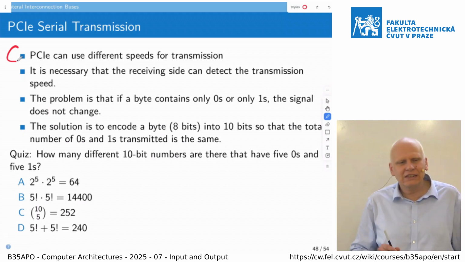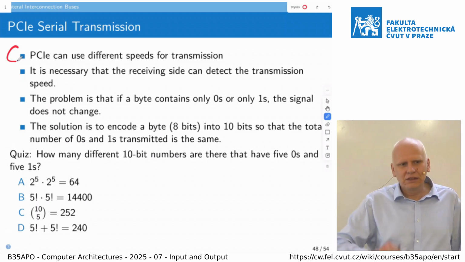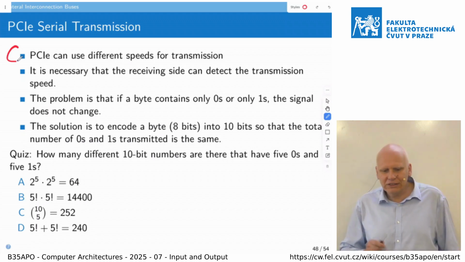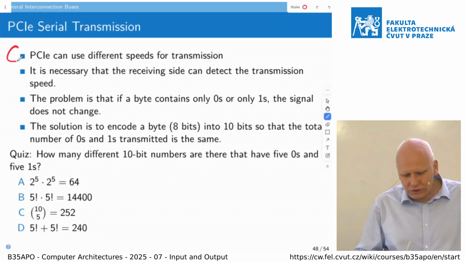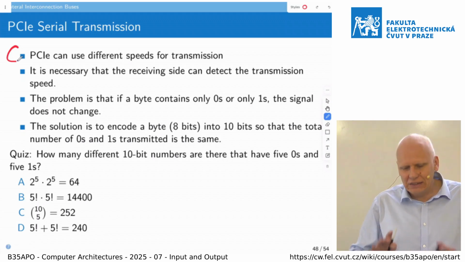If I say 0 DC, do you know DC component, AC component? You should know that, yes, alternating voltage is AC. The steady voltage is called DC. And for this reason, we want to use only such codes which ideally have the same number of ones and zeros.